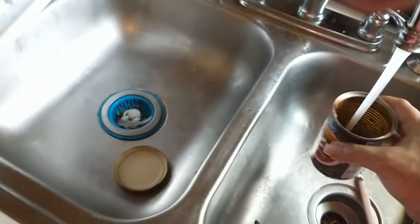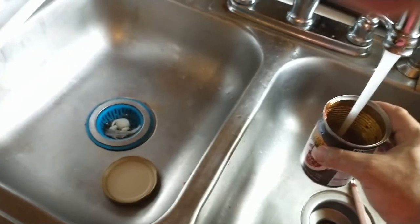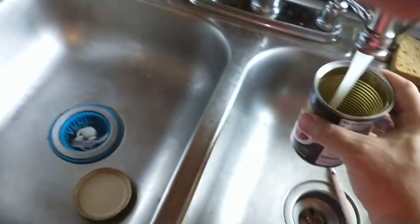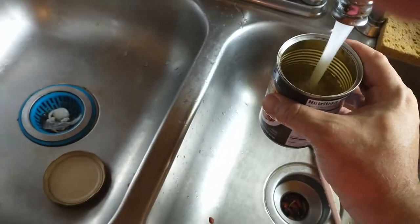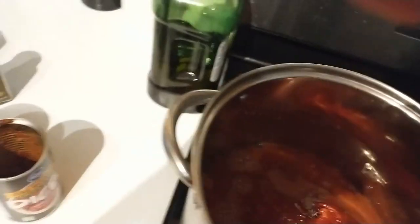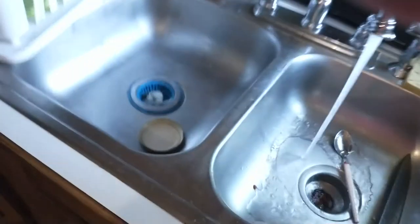And because we're using tomato paste, need a couple cans of water. Because need something to load it into. Notice I haven't started the burner for the other stuff.